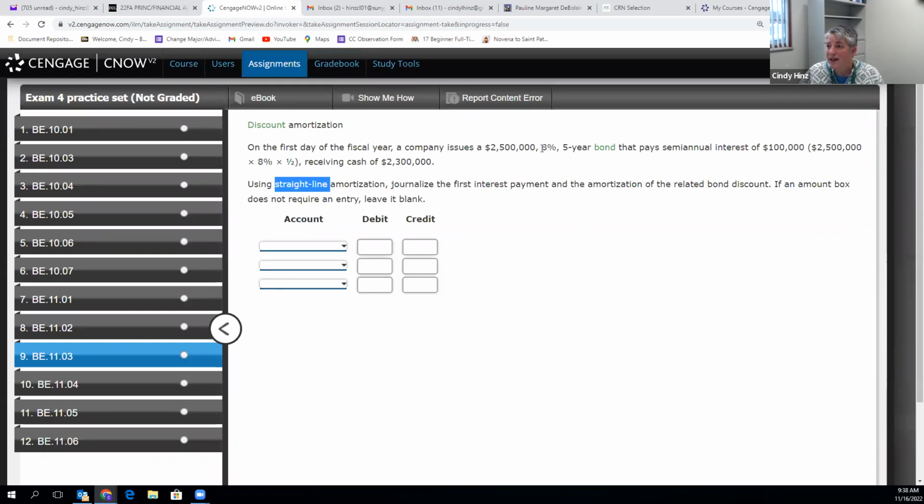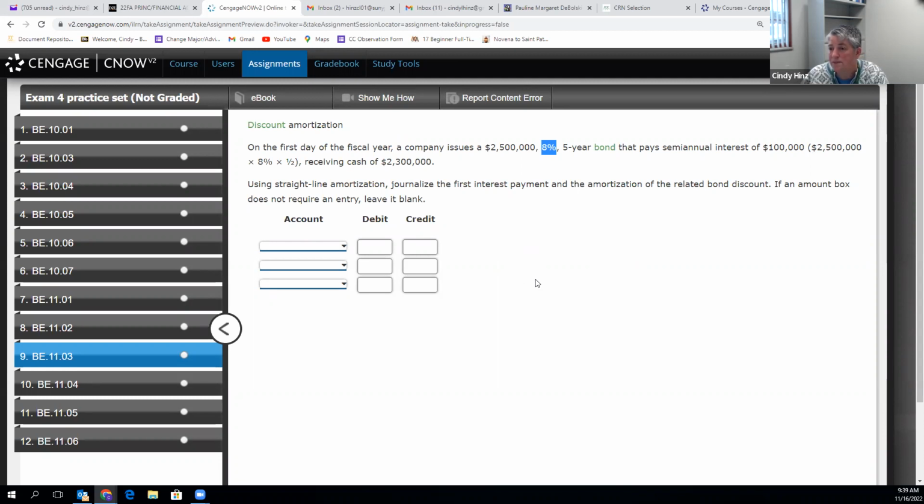What that tells us then is that the 8% that we are paying is lower than the market rate of interest for bonds of similar risk. That's why we had to lower the price on our bond issue in order to sell them. So the effective interest rate is somewhere below 8%. We don't need it for this particular exercise because we are using the straight line method. If we were using the effective interest, we would need to know what that effective interest rate was in order to do the calculations.